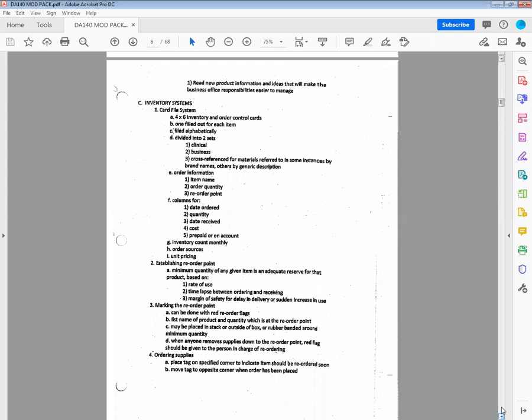So you need to decide based on how long it takes you to get your product, what your reorder point is. Meaning, is it when you pull the last one? Or is it when you pull the third to last one? Or the next to last one? What is it? And it'll be different for every item. So let's say when you open the third to last Sani wipe or Cavi wipe, you're going to want to go ahead and order, because if you have 7 operatories and there's only 3 left, I guarantee you that you're going to go through that whole canister of them by the time the new one gets there times 7 ops. So you have to think ahead.